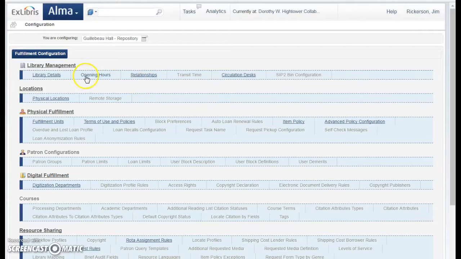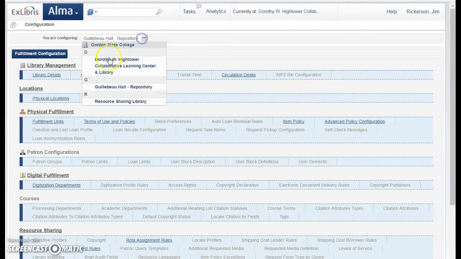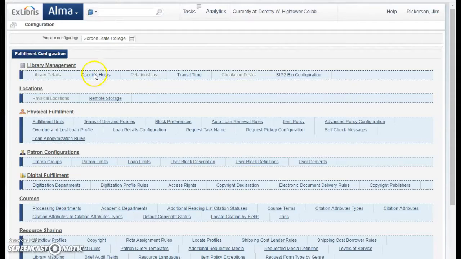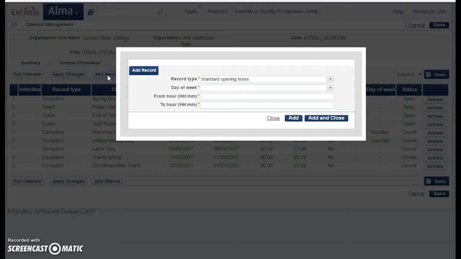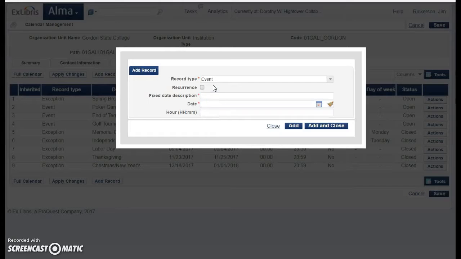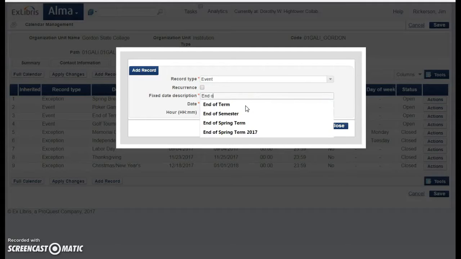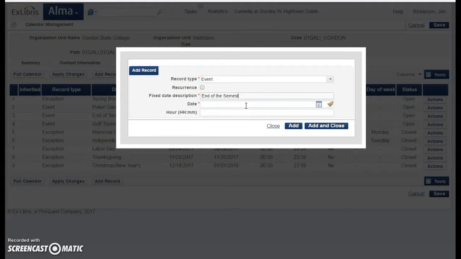Let's go back to cancel, and we're going to go to the institution calendar, and what you would do is you would add an event on here. So we would do add record. Under record type, you're going to make that an event, and you're going to give it a description like end of the semester, and then you're going to give it a date.